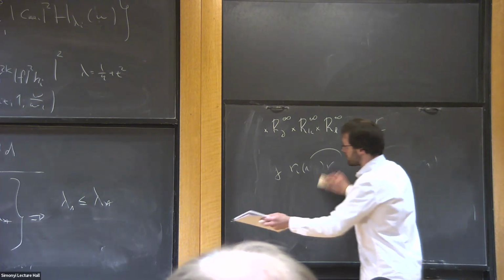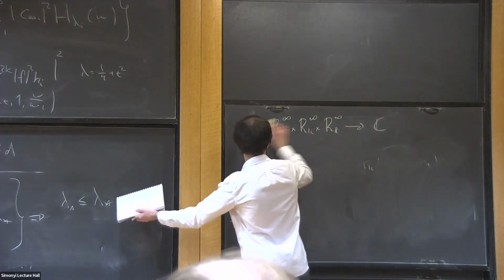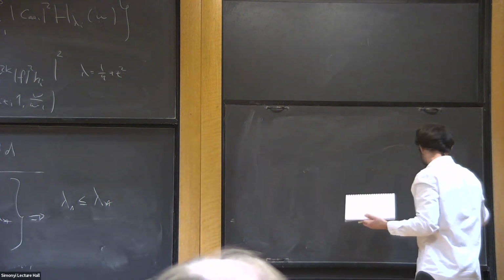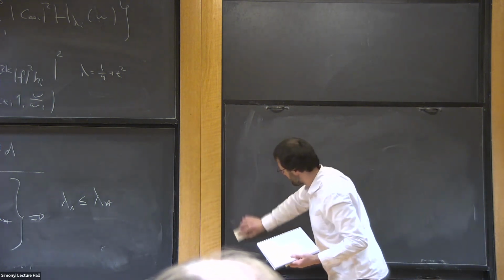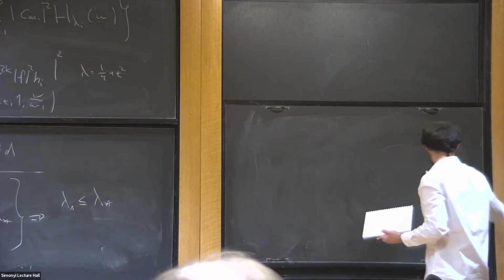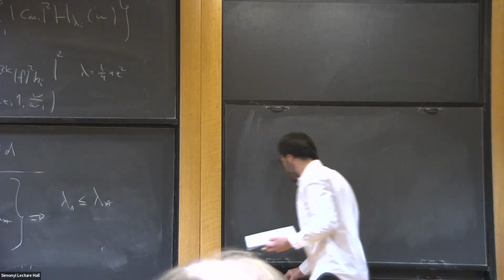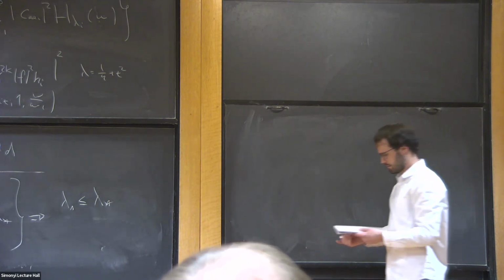So in this way, you get a lambda star as a function of the weight of the modular form that you're using, and this bound is increasing with k. To get the best possible bound, you should use the minimal k that a given surface has.